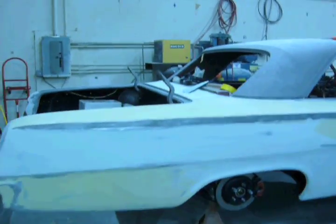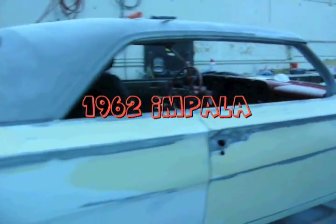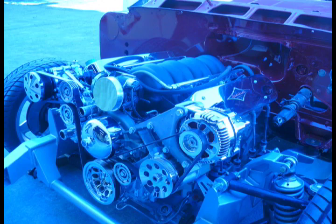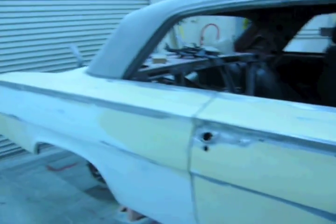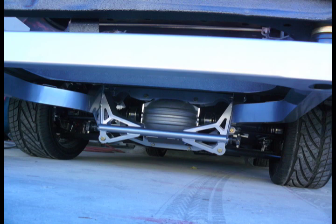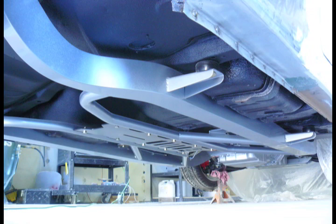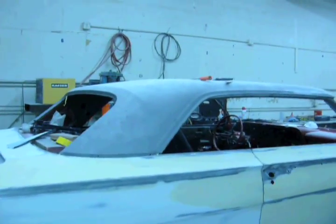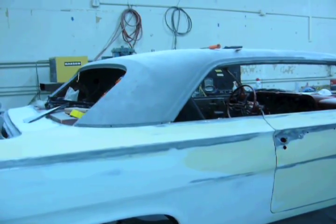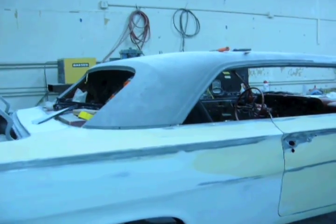After I did the quarter, the Impala went back to gearhead, and while it was there, they dumped in the motor and a custom frame and undercoated the whole bottom side. We're nearly done with the mud. We still got the roof, and that's about it. But let's take a step back and talk about panel alignment.